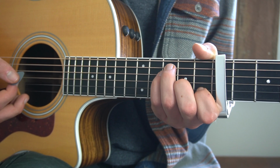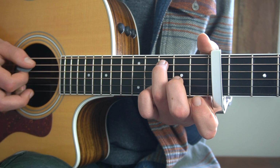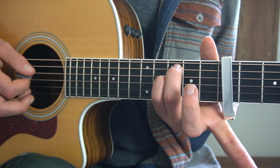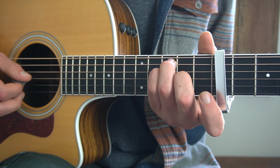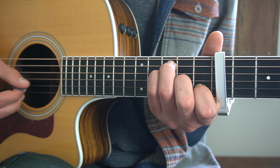Then we go to an F major chord. To play an F major chord, we're going to place our 3rd finger on the 3rd fret of the A string. Our pinky finger right below that on the 3rd fret of our D string, our middle finger on the 2nd fret of the G string, and our index finger on the 1st fret of the B string. The same strumming pattern applies, just make sure you don't hit the high E string.